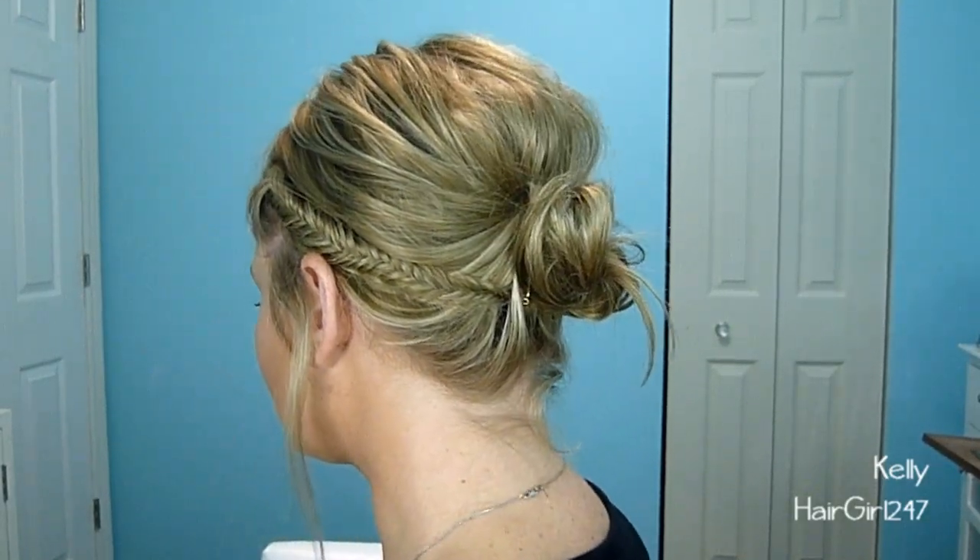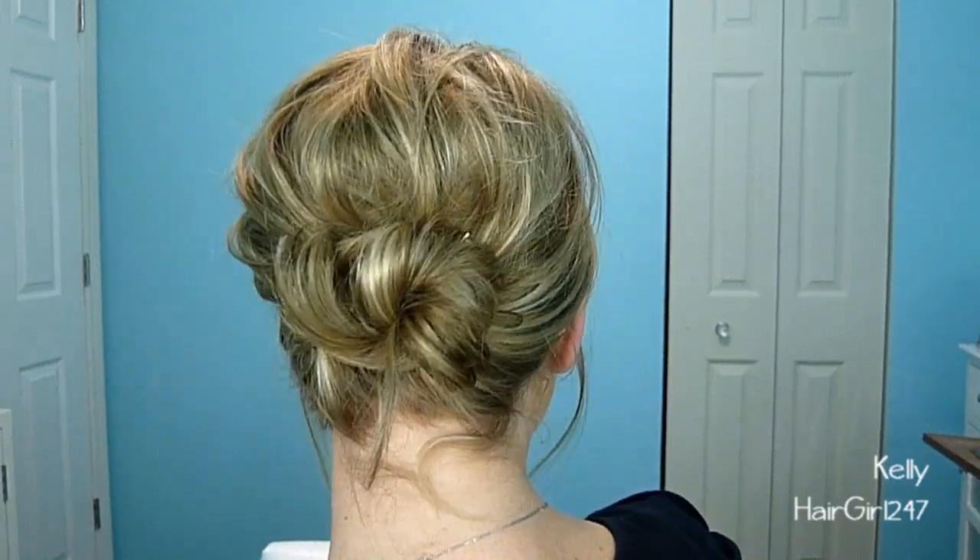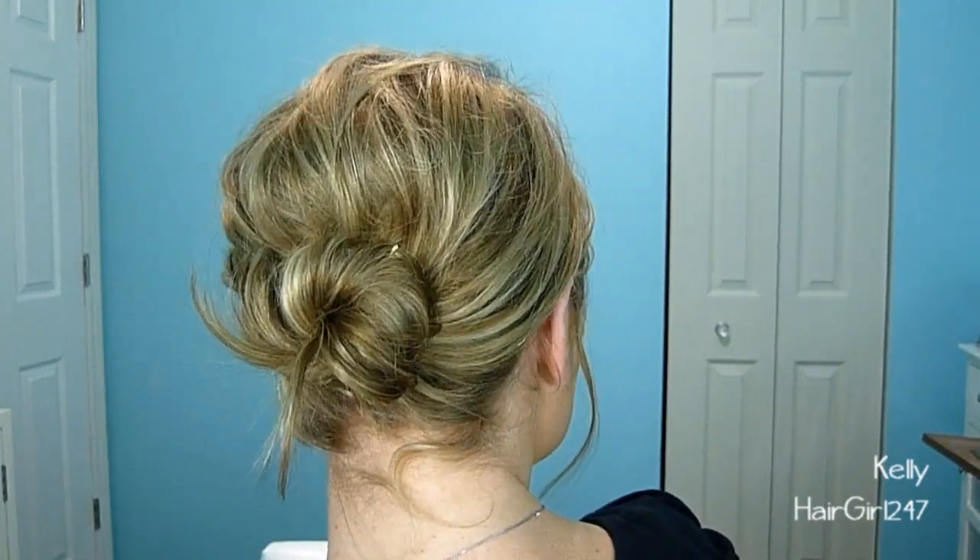I just posted it because one day my hair was really oily and I just didn't know what to do with it. I wanted to get it up but I didn't want to just throw in a ponytail, because I wear that every single day — just like a messy bun kind of thing. So I decided to try out a French braid fishtail.